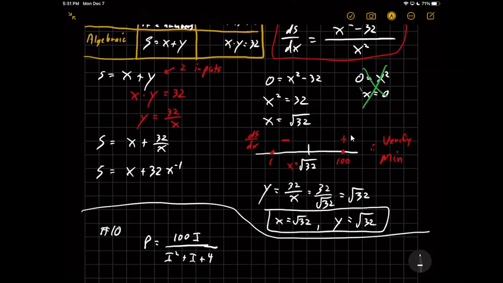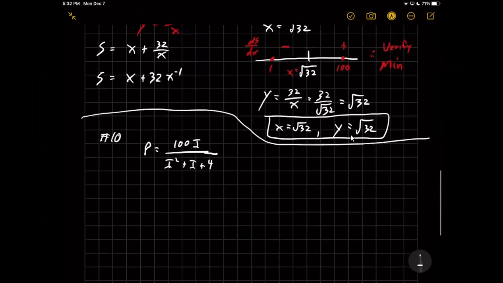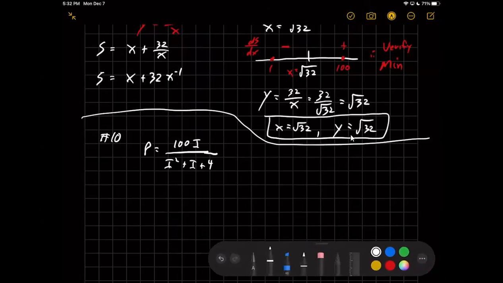Okay, so P is representing the amount of photosynthesis that will take place, and I is the intensity of the sunlight, right? So we want to figure out what intensity I will give us the most photosynthesis. So when I look at this, I'm going to make my little table, that's a requirement for all the problems in our portfolio.